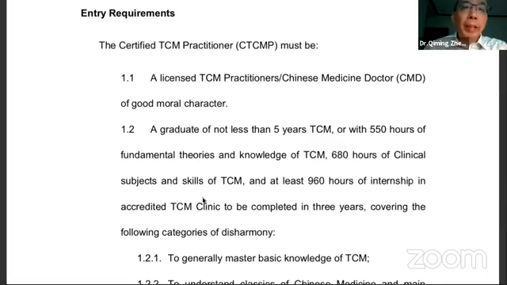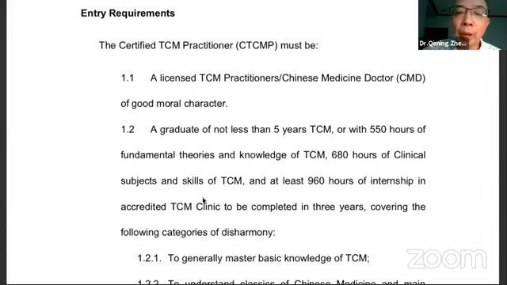Can I answer for this one? Yes, Dr. Qiming. Okay. Actually, right now in China, there is no 4-year medicine program. If you want to get a license in traditional Chinese medicine, there is only the 5 years. So we get the 5 years. But we are not only based on these 5 years. So we put the "or", because, for example, the Fujian University in the Philippines, or SMIC, right now is 2,000 hours. So our curriculum is more than 1,000 hours.